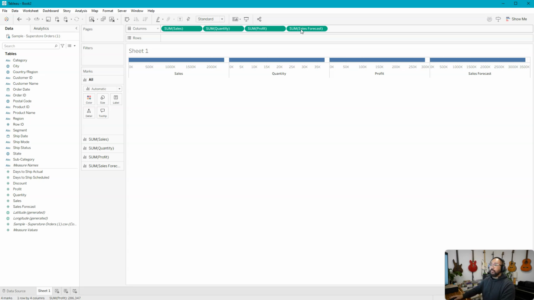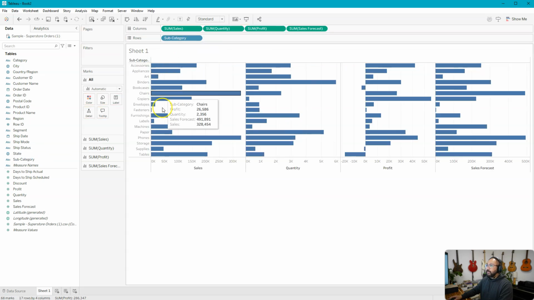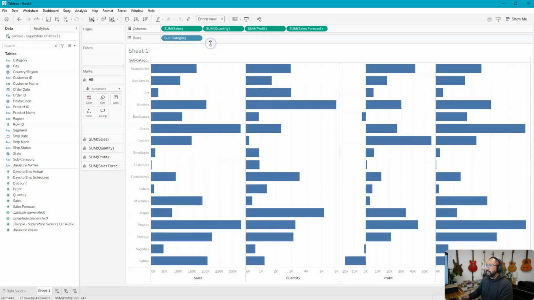Now I'm going to split this up with some sort of dimension. Let's use subcategory, like so. And now we have a nice collection of bars. Let's expand this. Now, this is all well and good, but now I want to apply formatting to it. Now, you don't have to do this part, but let me just demonstrate. Say I wanted to add a label to everything. Then I wanted to size them individually. Okay, then I wanted to add color.